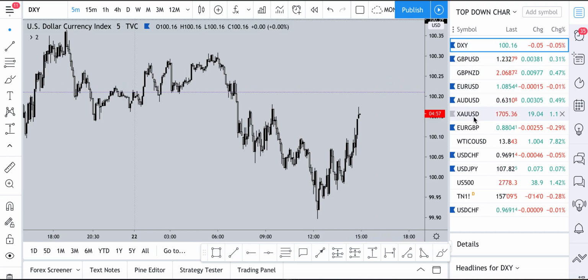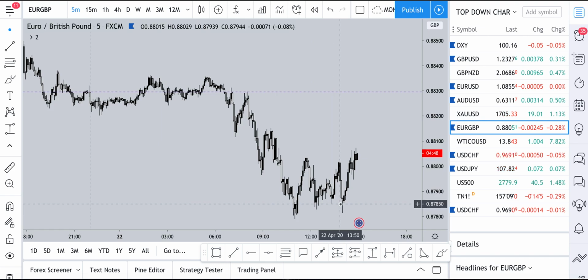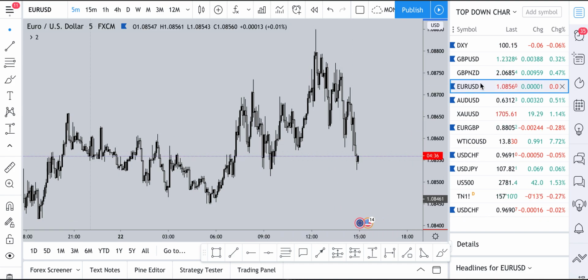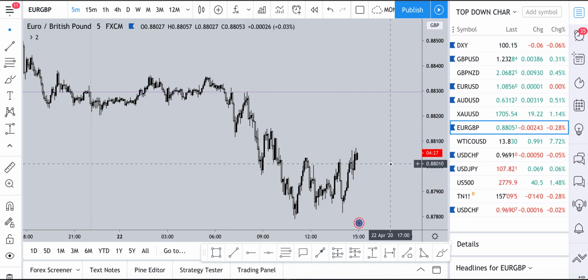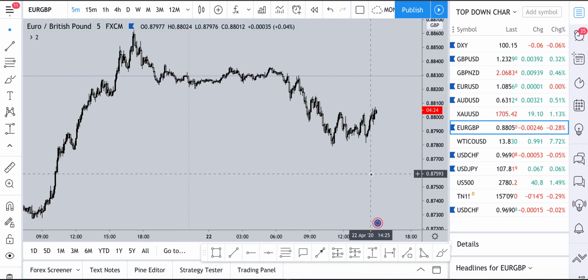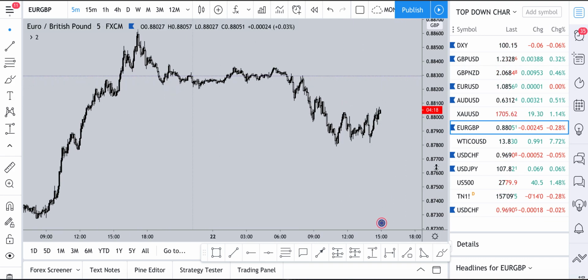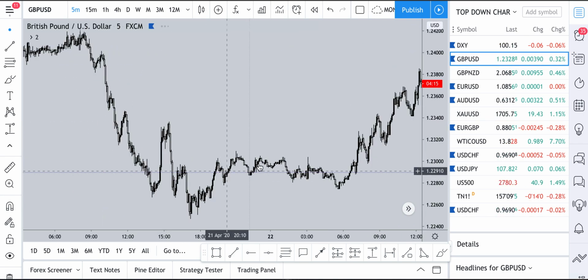If you were to take then something like, so knowing that both the pound and the euro are going down against the dollar, then if you look at euro pound and you see actually that the euro's going up against the pound, well then you know that out of the euro and the pound, the euro's stronger or the pound's weaker. So if you have a look at euro USD, look at that, and if you look at pound USD, that's a bit clearer, a bit of a stronger push down, and that correlates with the euro pound because you can see the euro's gaining against the pound. So there's a bit more market correlation there for you, and try and do this with other pairs and see how you get along. But that's pretty much the gist of it.